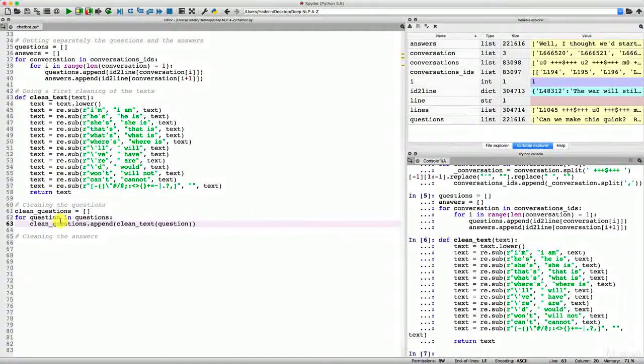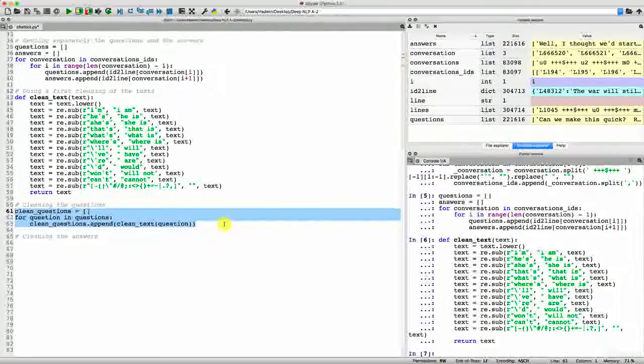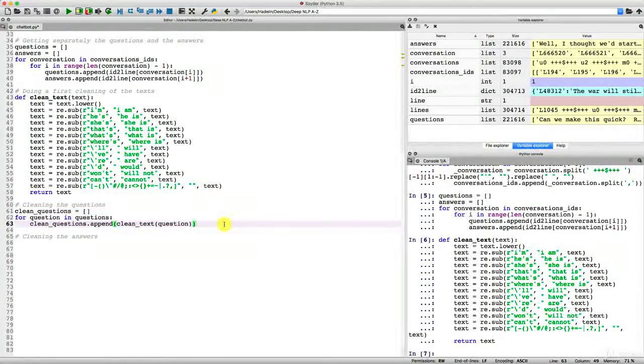And now we're going to do the same for the answers, and the good news is that it's going to be almost the same. We will basically need to replace questions by answers. So I'm pasting that here. I'm going to introduce a new name for the list of answers, which will be clean answers, naturally.